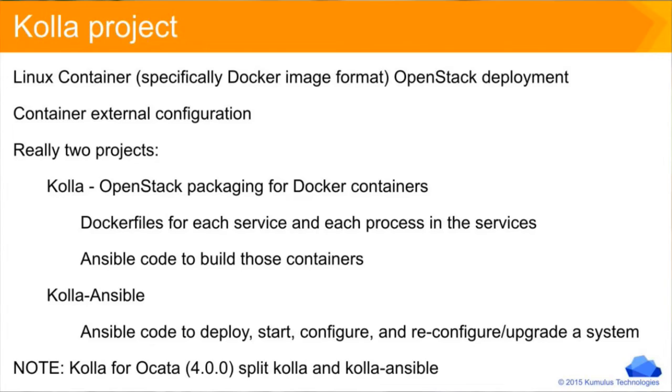And again, as of Ocata, they were split. If you deploy an older version of Kolla, for example, if you want to deploy for Newton or even Kilo-based versions of OpenStack, you would probably end up getting just the Kolla project, which is both the Kolla image management repository, the Docker container image management components, and the Ansible code together. Those were split out as two separate projects in the Ocata timeframe.